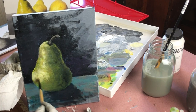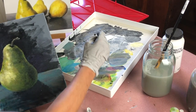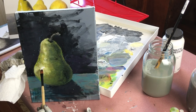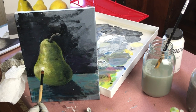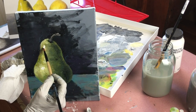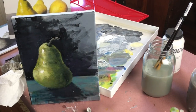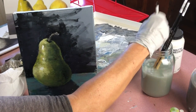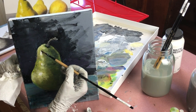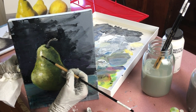But I like all these marks I'm making with the brush. That's kind of fun. And then if you want to just really add that one dab of highlight, you could just add straight up paint if you wanted to. Straight up white, I mean. And get the round brush. Soften that edge just a hair.